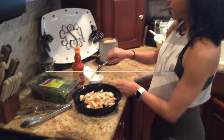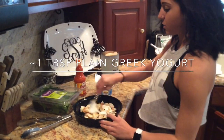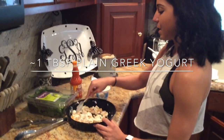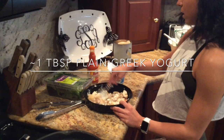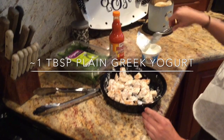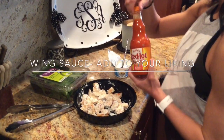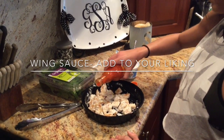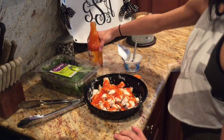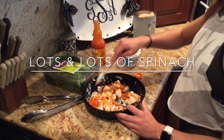For the buffalo chicken, I just get plain Greek yogurt. So I'm going to add just like a spoonful of that. Depending on how much chicken you have, that depends how much yogurt you want to use. So that one little scoop, I didn't even use a full one of these. That was enough. So now I'm going to get the wing sauce. And I like a lot, so I'm just going to put it all over them. And then I'll get my spoon, stir that.